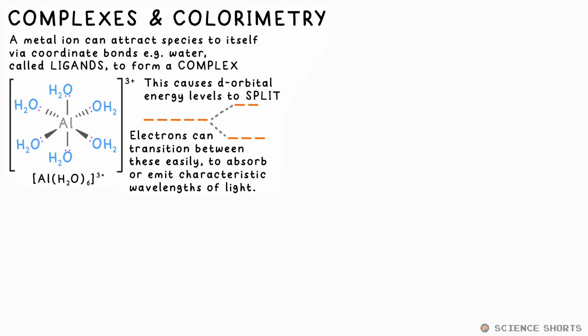This results in the energies of the d orbitals changing. Some increase while others decrease. We say the d orbitals have been split. The difference between the lower and higher energy levels determines what wavelengths, or colors, of light can be absorbed. The greater the difference, the higher energy light photons can be absorbed, which corresponds to a shorter wavelength. Whatever wavelengths are absorbed, we detect the ones that aren't, which gives the compound the indicative color.